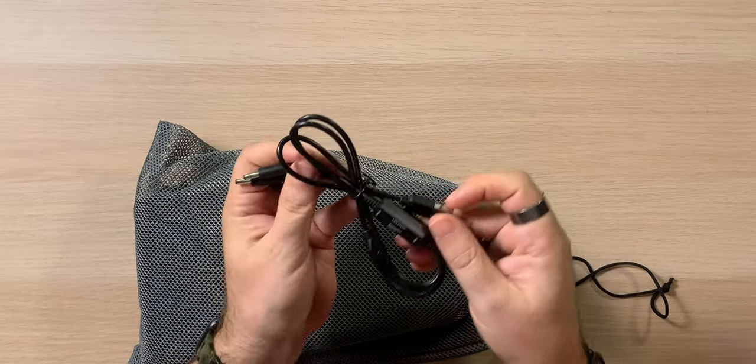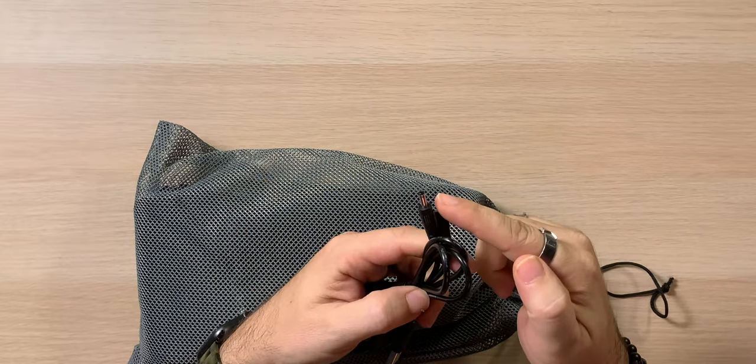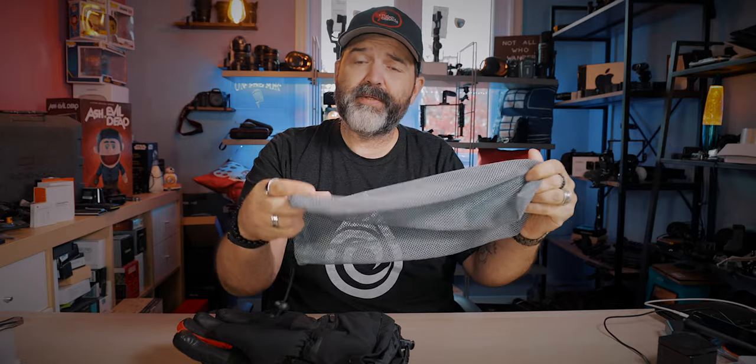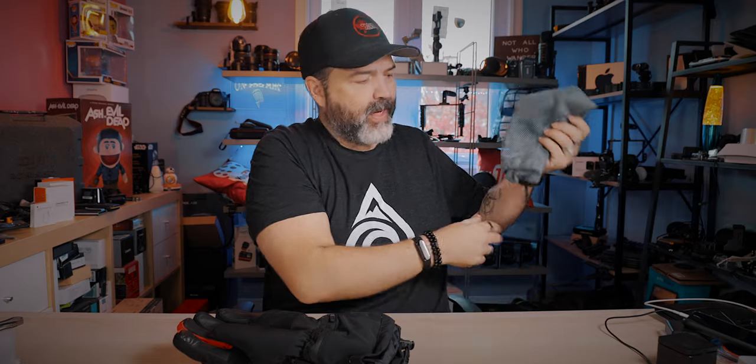You have a USB-A to two cable, so one charger charges both gloves — you don't need two different cables. That's really good. Usually what I do is keep them plugged in in the bathroom by the entryway so as soon as I come in I can go plug them in and not lose the charger. You also get a little carry case, and it's vented, which is good because it'll help them dry and breathe if you're someone that sweats when out there doing stuff.